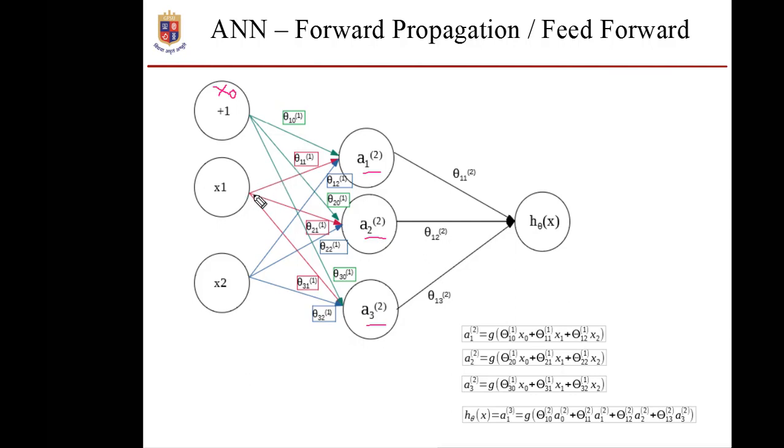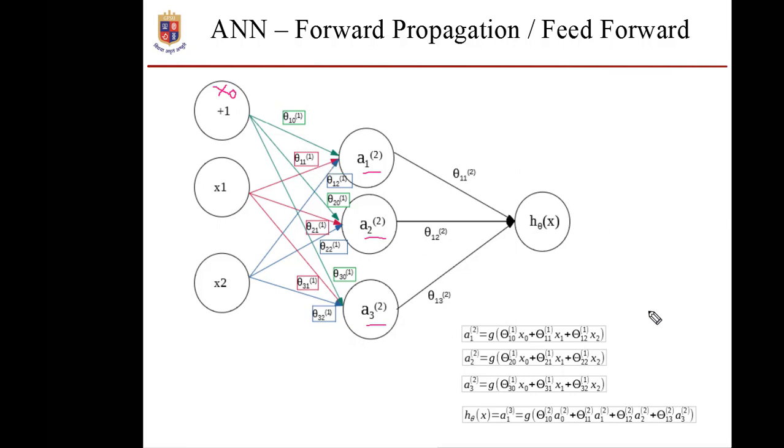Similarly, X1 is connected with A12, A22 and A32 using the red color arrows, and X2 is connected with all 3 neurons with the blue color arrows. Remember that when each neuron is connected to another neuron, there is a weight carried by that line, by that arrow, and that weight is represented in corresponding boxes. For all the green connections, the corresponding weight is shown in the green box, while it's in a blue box for the blue color arrows and red for the red color arrows.